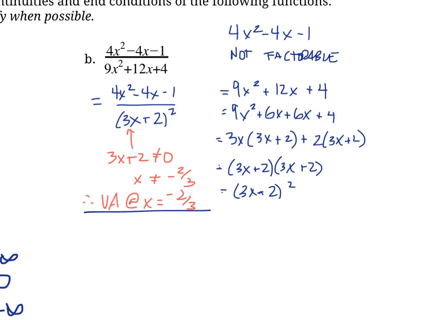Can we now find the end behavior, or the horizontal asymptote, if it has one? Well, let's think about it. The top and the bottom both have degree 2. So we have degree 2 over degree 2. And this is where it gets a little bit different, because the top and the bottom are basically going to fight over where that horizontal asymptote goes. So the trick to do this is actually to factor the highest power out of the numerator and the highest power out of the denominator. It's just a little trick. You'll see why it works in a second.